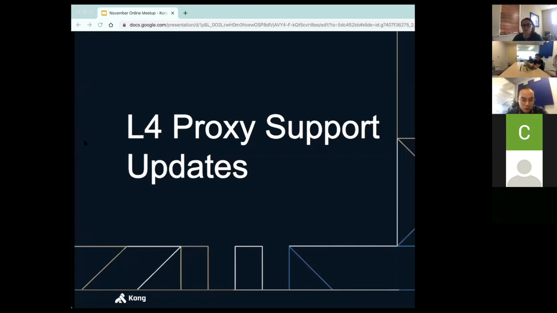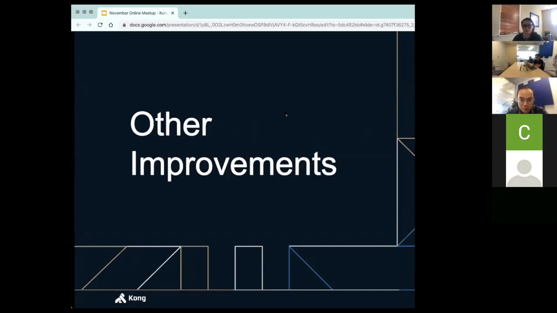All right, so the other thing I would like to talk about is that we actually made a lot of other improvements as well. One of our favorites is the Prometheus plugin, and we had some performance complaints from the community. After poking around a little bit, we figured out it's actually the SHDICT underneath. SHDICT is a mechanism to store counters inside of OpenResty. It requires a global lock for each access, so we found out it's actually causing a lot of performance slowdown.